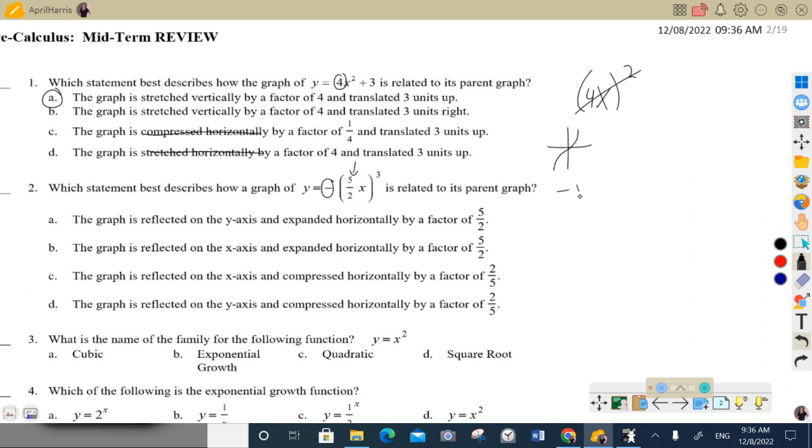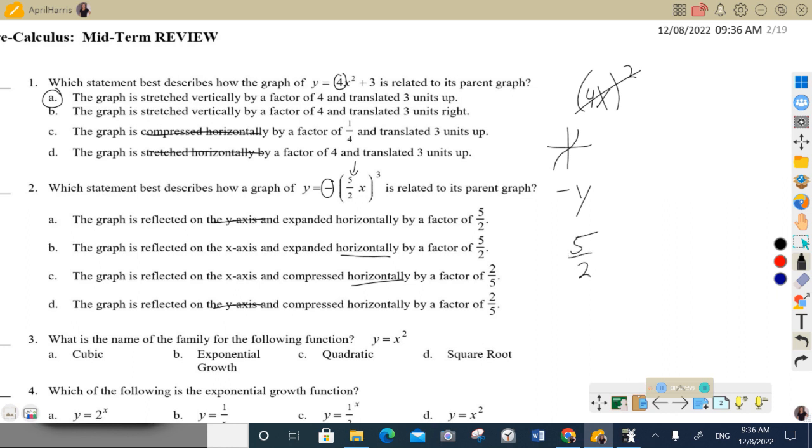All right, so now, if y is negative, do we want to be a reflection of somebody who's negative? No, so we're not going to reflect on y, we're going to reflect on x. So this one says y, we're crossing it out, x, x, this one says y. We got it down to a 50-50 shot, okay? Multiply by 5/2 is inside with x. X is horizontal, okay? These both say horizontal.